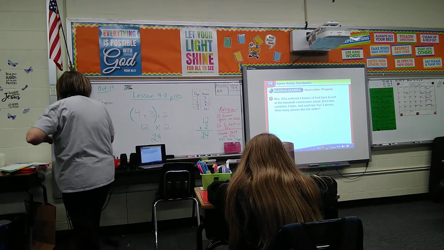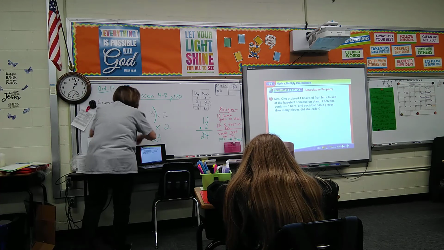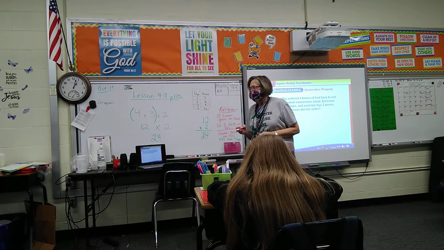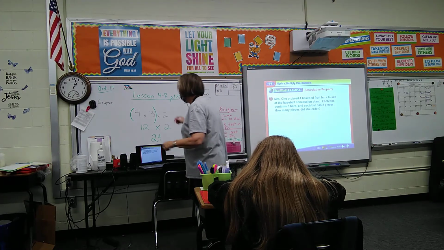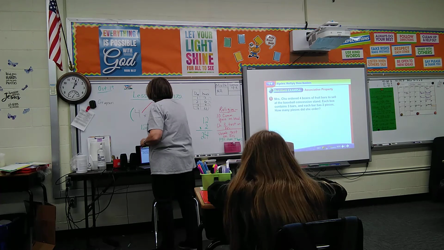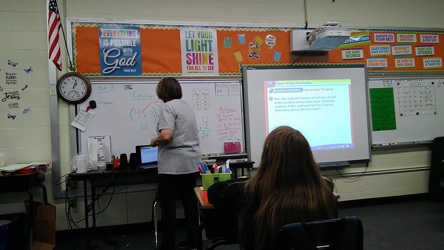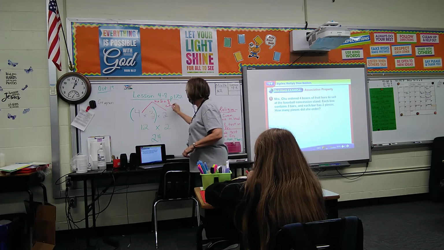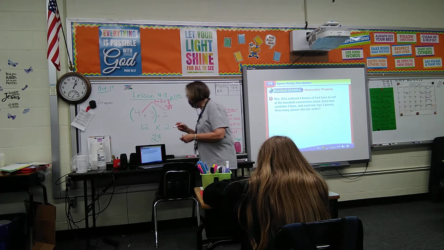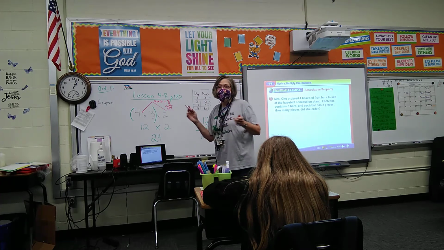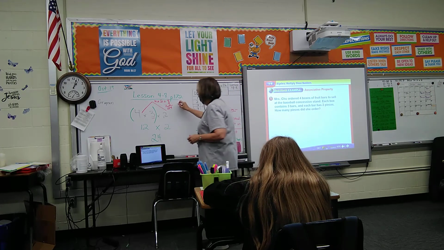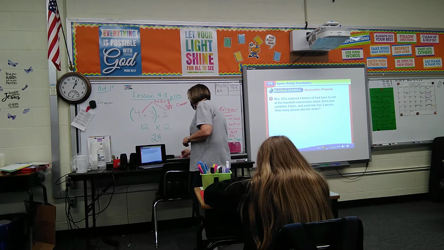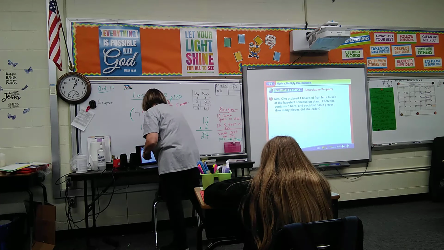Did anybody want to multiply 3 times 2 instead of 4 times 3? I'm gonna put 4 times 2 first. Luke did the commutative. He did 4 times 2, which is what, Luke? 8. And then 8 times 3? 24. Did he get the same product that Jaden did? Yes. He used commutative because he reversed the order. So if you reverse the order, it's commutative. If you do it in the order that it's written, it is associative.